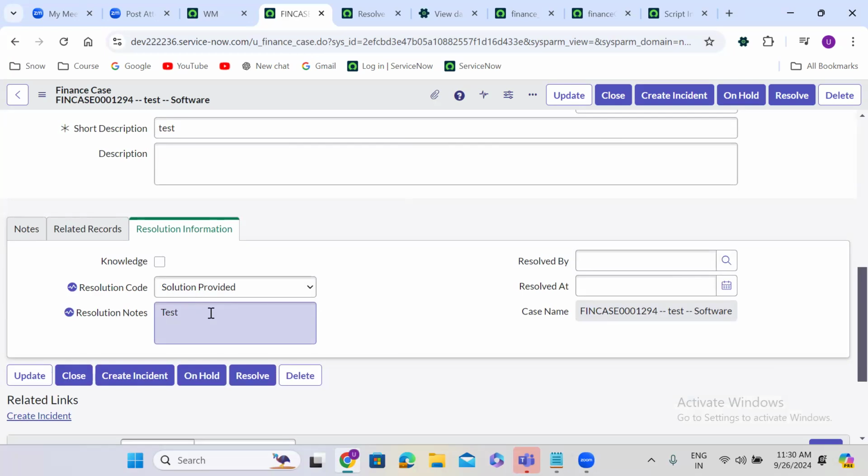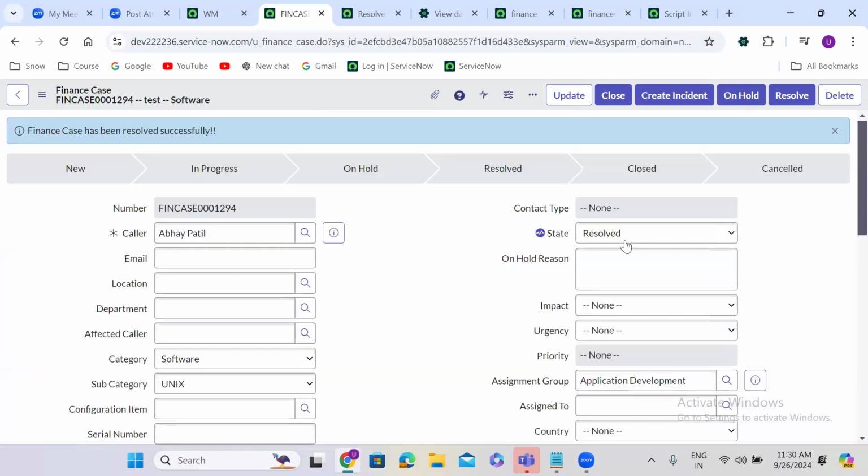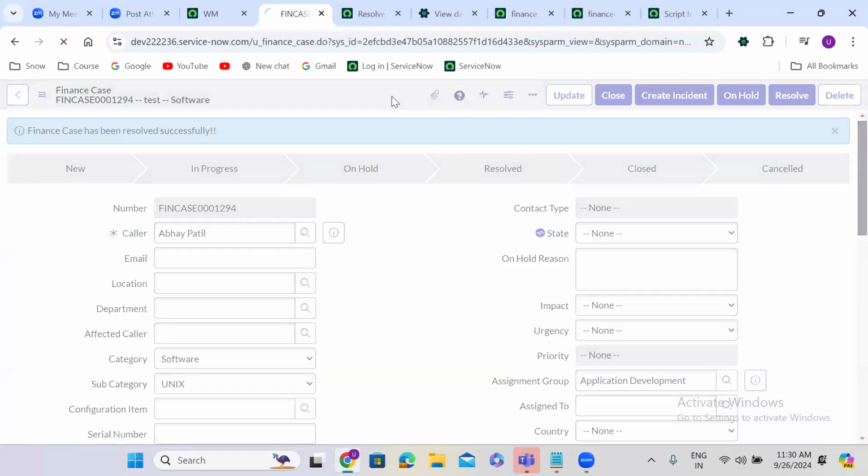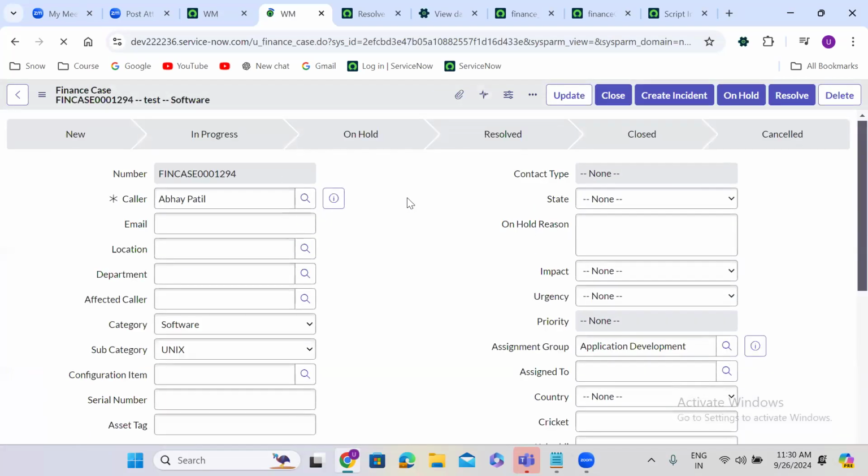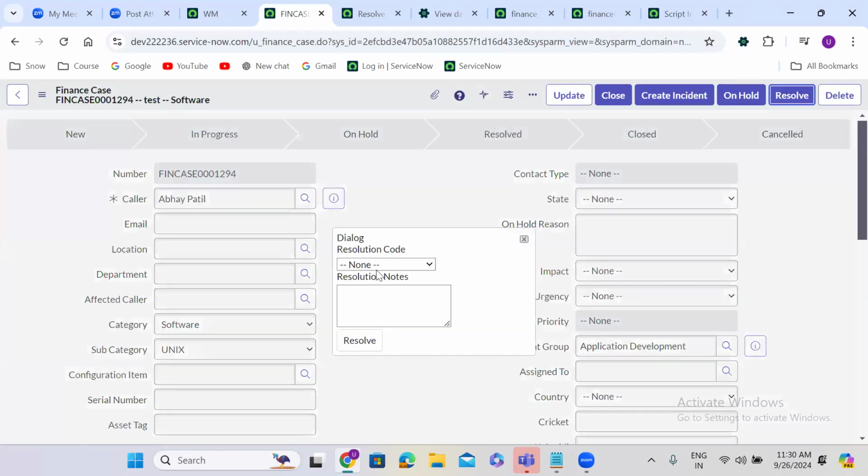So earlier, if these two fields were not filled in, we were showing the error message. In place of the error message, we are now calling the UI page. If these two field values are not filled in, it will call the UI page. So here you will select the resolution code and you will select the resolution notes.